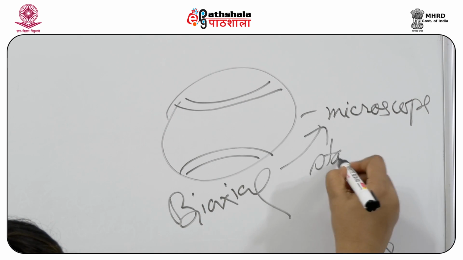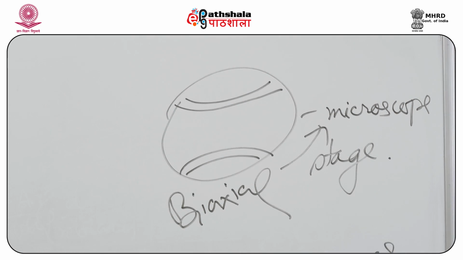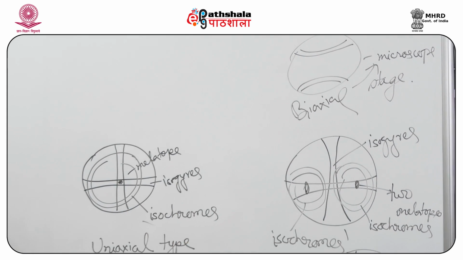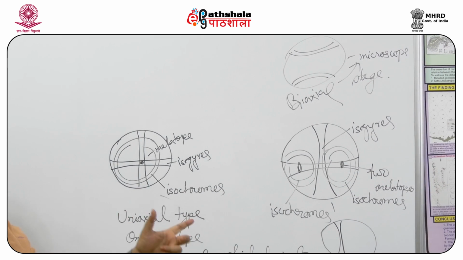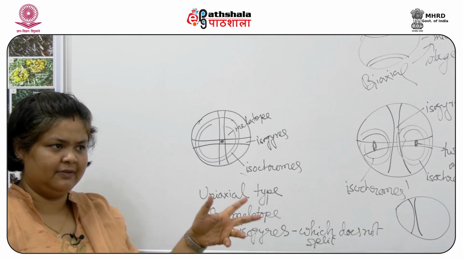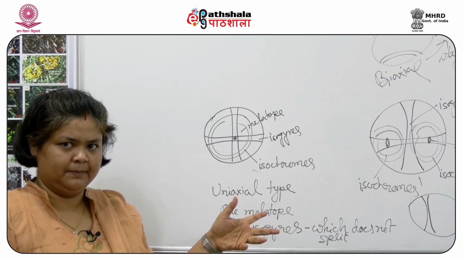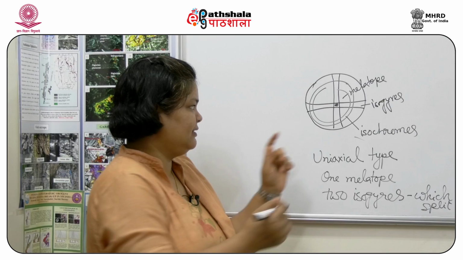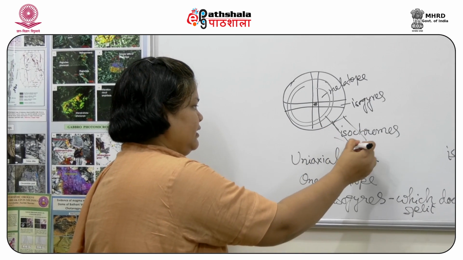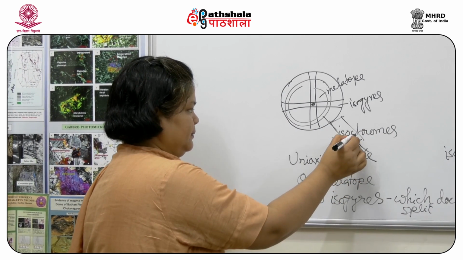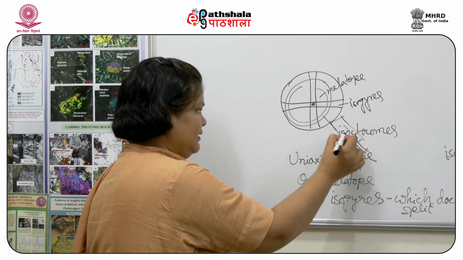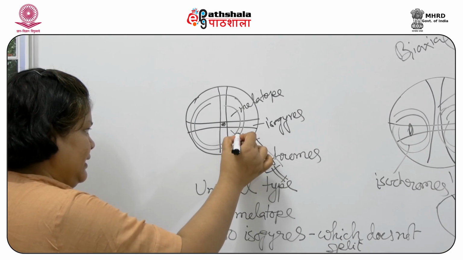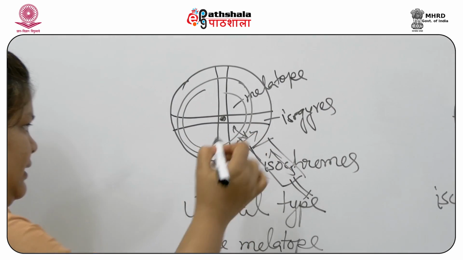So this is the basic functionality which will allow you to distinguish between a uniaxial and a biaxial type of interference figure upon observing it. If we have this kind of a figure and we insert the accessory plate where the length is fast, we have the extraordinary ray vibrating like this and the ordinary ray vibrating like this.